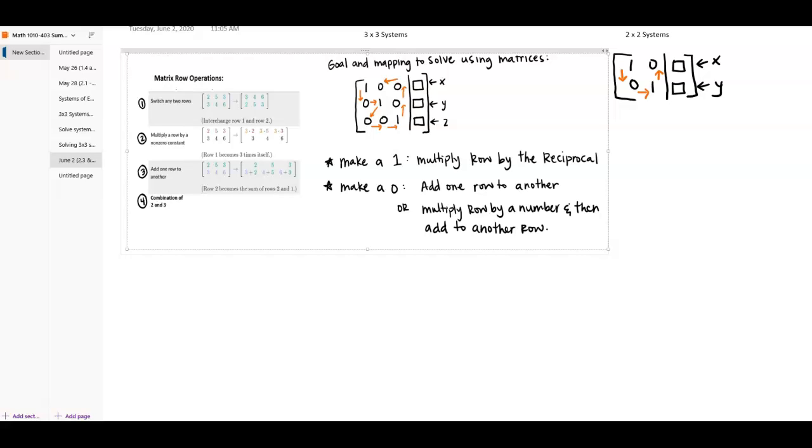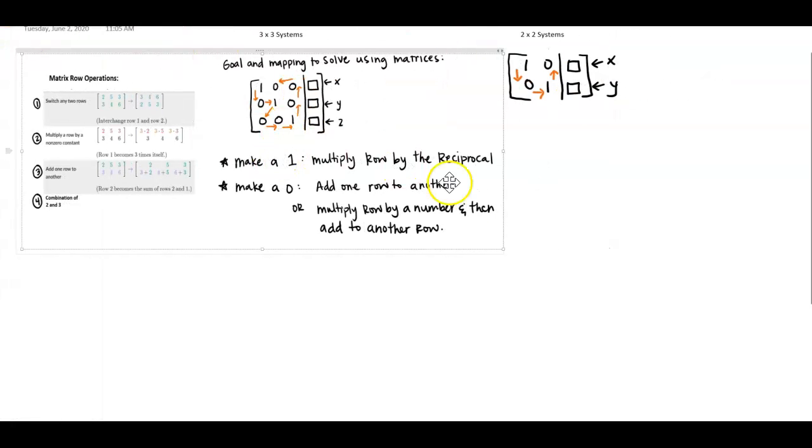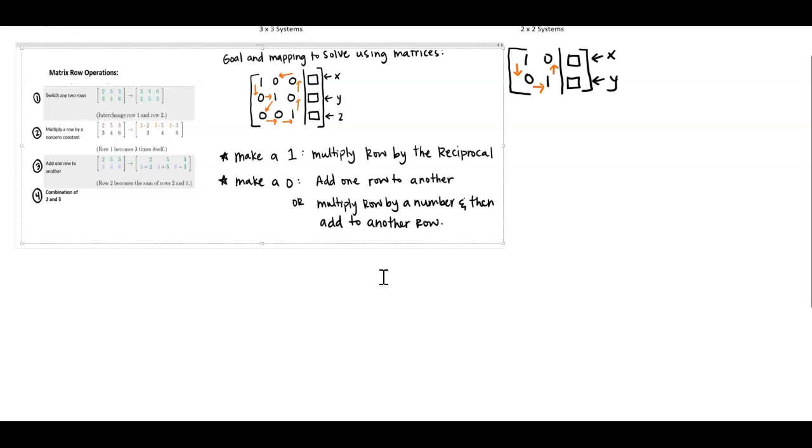Okay, let's do another 2x2 then. So it looks like we're kind of all over the place. A few of you are like, yeah, I got it. But most of you are like, I still could use a little bit more help on that. So let's start with one of those. And I know most of you are still really confused with the 3x3, so we'll definitely get to those. So don't worry about that. Okay, but let's look at this one.